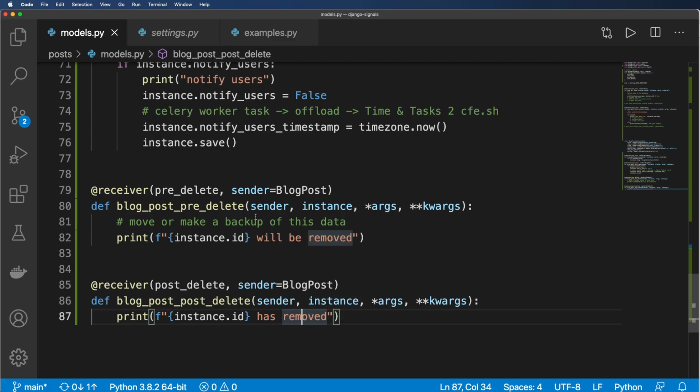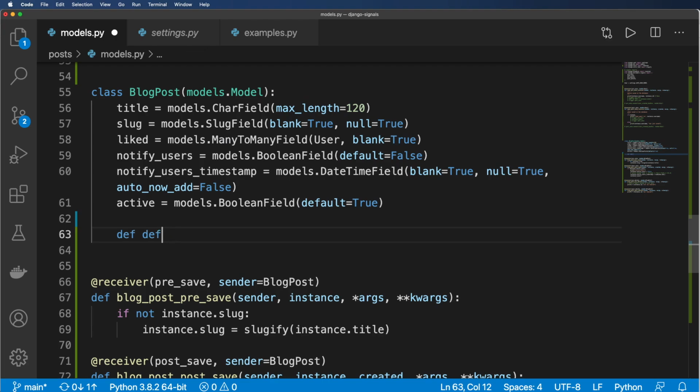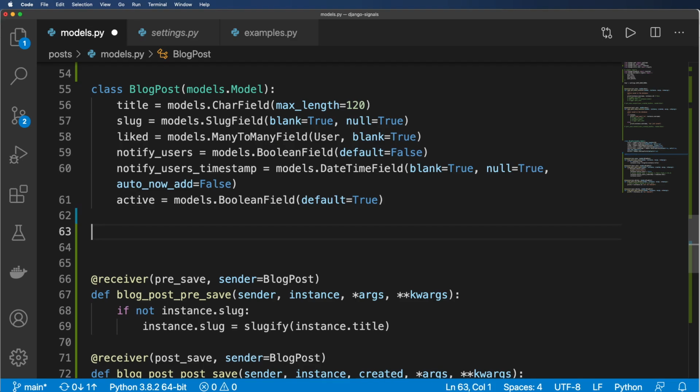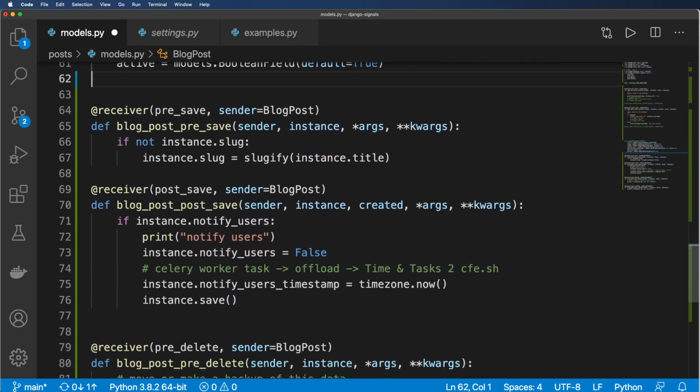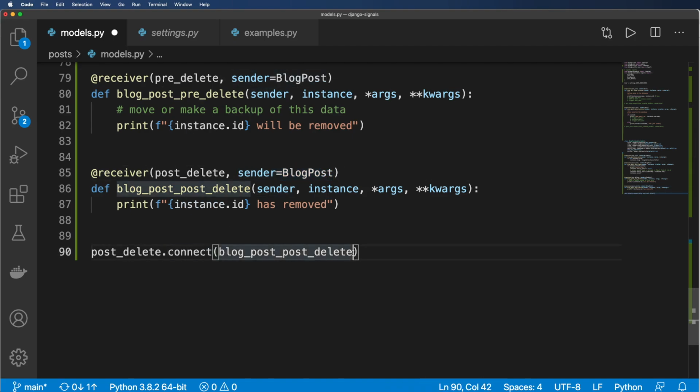Now, I will say that if you want to override the delete method, you can absolutely do that right on the instance method itself. But unfortunately, this doesn't always cover every kind of delete. So that is something to keep note of. But if you wanted to do something with this data when it's being deleted or after, this is how you go about doing it. And of course, just like the other signals, we can actually call it directly with post_delete.connect and then the same kind of information that we have up here. All right, so two different ways to do literally the exact same thing.